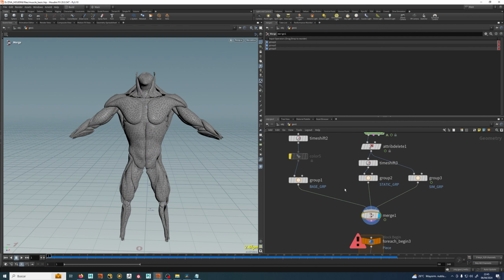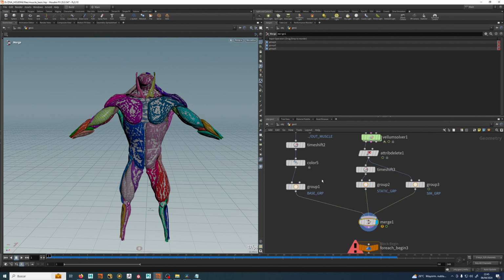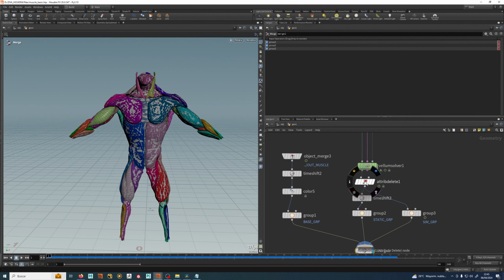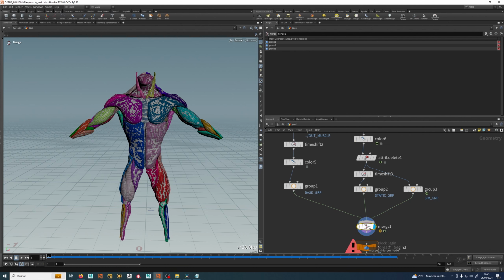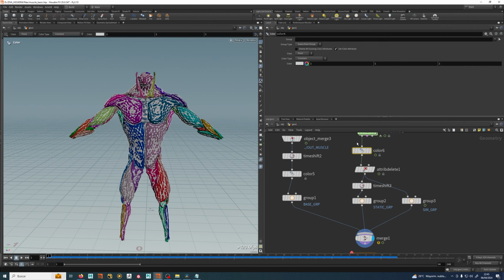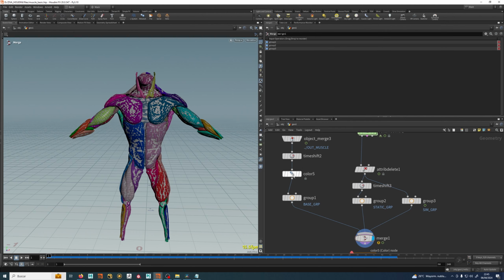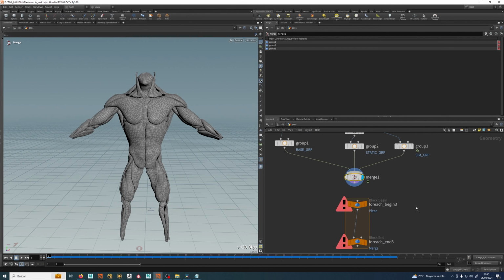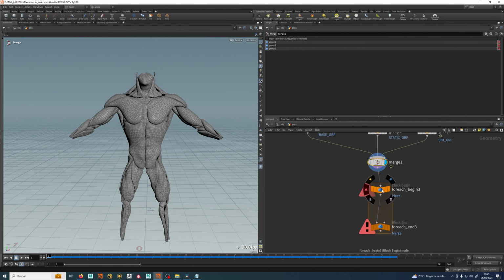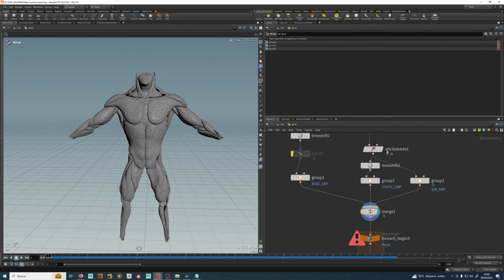And now our merge, because it was complaining because these guys have CD, have color, and these guys won't. So you can always do something like that and just put a blank color there, and that's it. Or you can just delete the color, and there's no complaining here. Great. So now we will do for each one of the path.